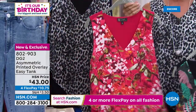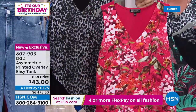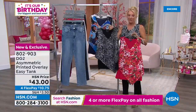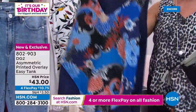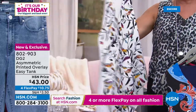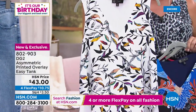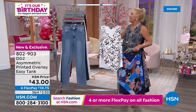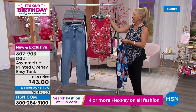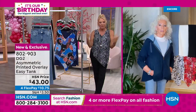I'm wearing the Gray Leopard — grays, blacks, and ivory — it's awesome. We also have Navy Floral and Multi Leaves — look at that little dot of color. Sizes extra small through 3X. I am a fanatic about her Easy Tanks — I have nine of them at home. I most recently wore one in Portugal. I really love this new asymmetrical design.